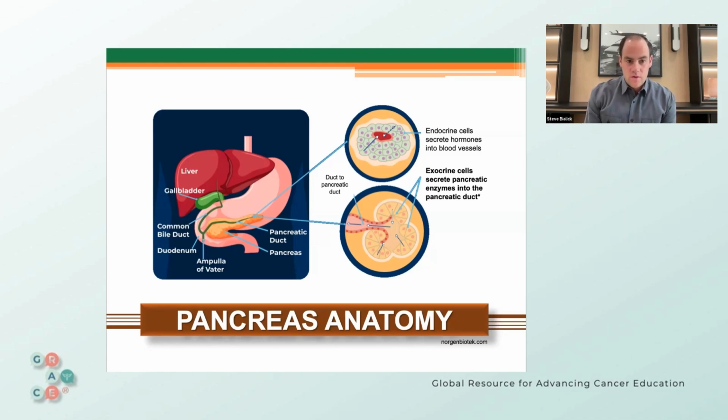When there is a tumor in the pancreas, or these exocrine cancers, the digestive process is a little bit disrupted. And so we'll talk about this in a few slides, but one of the presenting signs or symptoms of pancreatic cancer in general is weight loss. There are several reasons for that weight loss, but one of them is the low enzyme production. So these exocrine cells that are making these enzymes so that we can digest our food are either made in less number, or there's something wrong with the process of digestion in general because of the tumor.